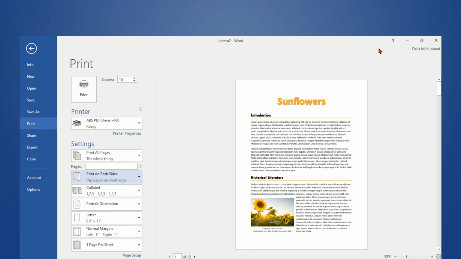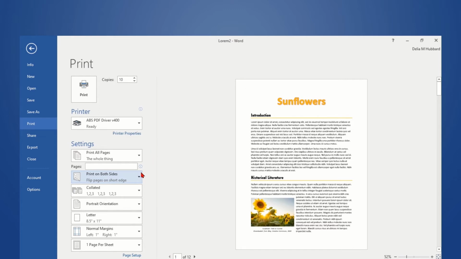The difference in the settings that the computer needs to know is if you are flipping on the short edge, the back side of the page would be printed upside down compared to the front side of the page. And that is so it is readable all the way through the document. If you decide that you want to staple this, and it's a really nice feature that some of the larger printers at networks and offices now can actually staple for you right in the printer. The print would normally be stapled here in the top left corner.